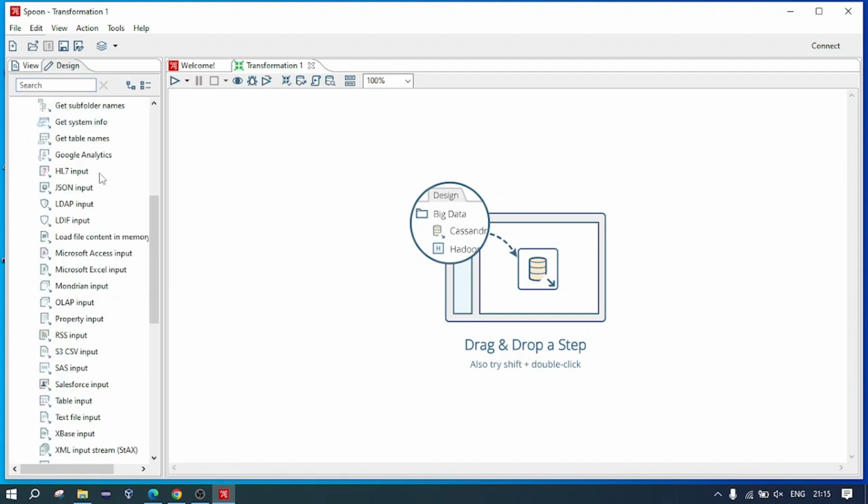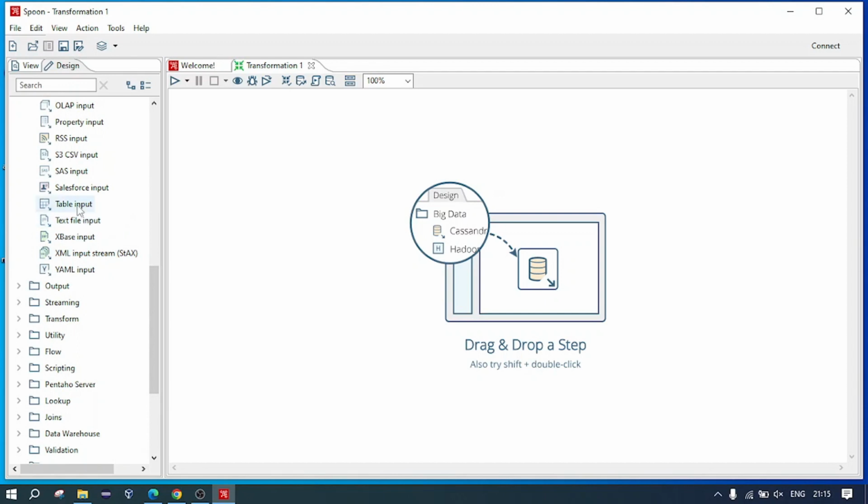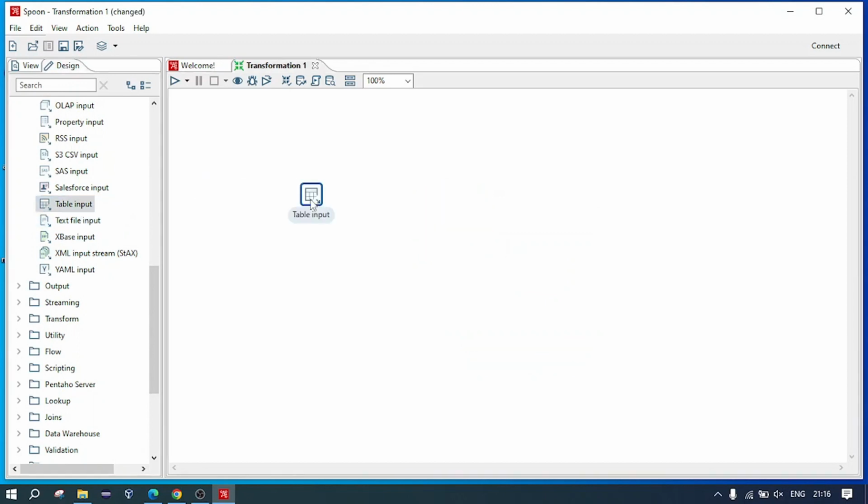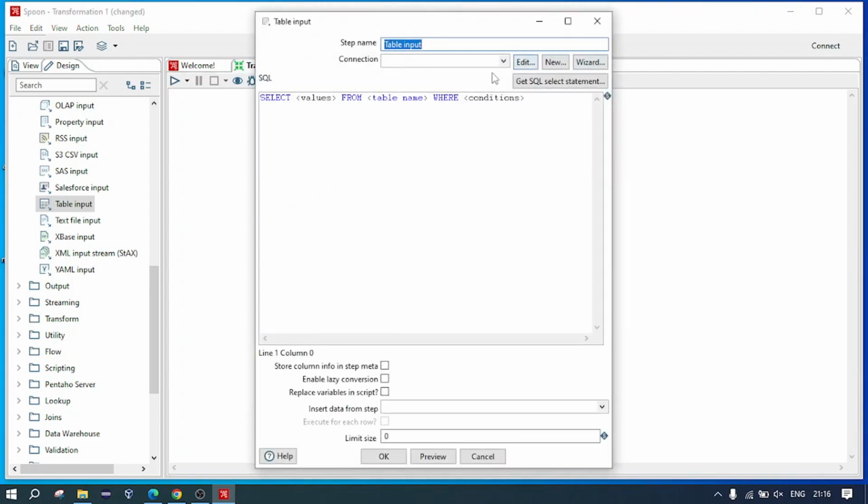Inside the input there is one table input. I just drag and drop it here and double click on it. There is step name, and for the connection we have to click new.